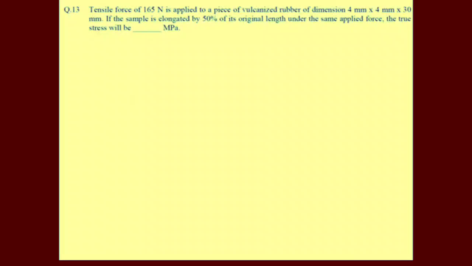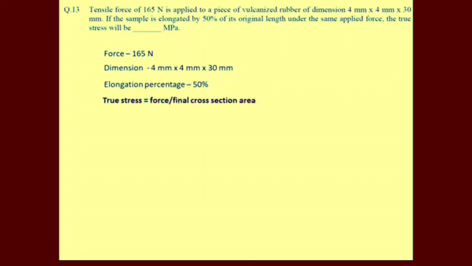Next question is, what will be the true stress when a sample is elongated by 50%? Sample dimension and force is given. As we know, true stress is force divided by actual or final cross-sectional area. We can determine the cross-sectional area of the sample after deformation and then divide the force by the final area to calculate true stress.